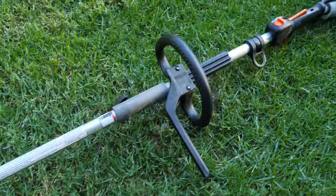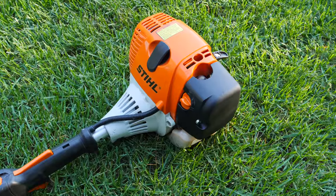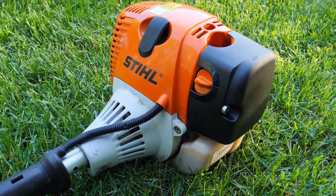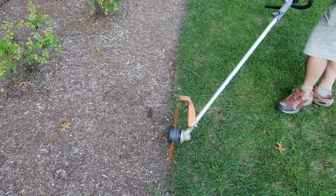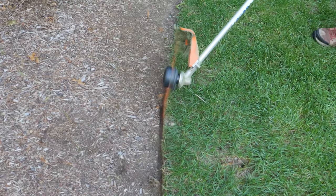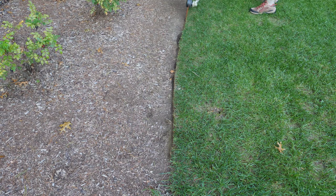This is part of their combi system, which means you can put different attachments on this model trimmer. The good thing about a string trimmer is they're pretty cheap and they do a fairly good job if your beds are in great shape. In this particular bed I've had a lot of erosion during the season and the mulch has really started to become one with the grass. The problem is string trimmers cut a nice sharp line, but that's all they do — they don't really help you define a bed.